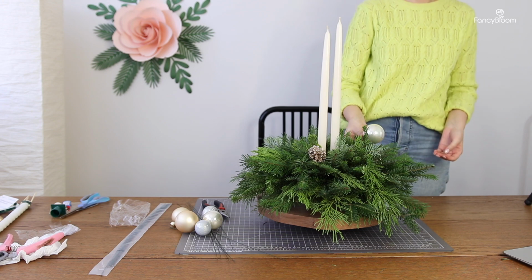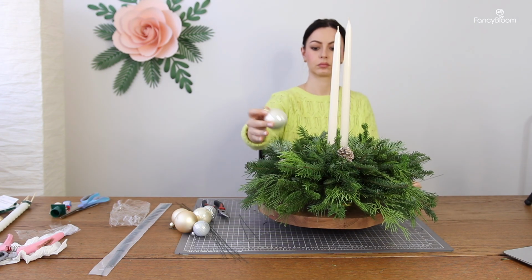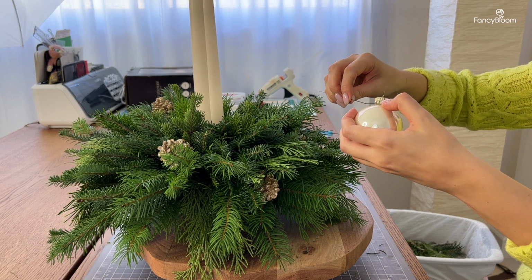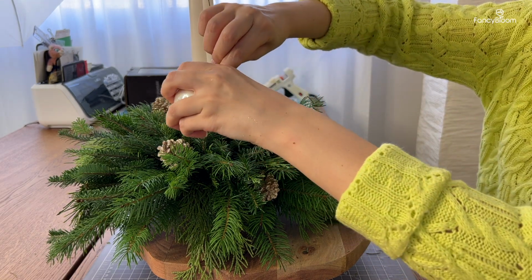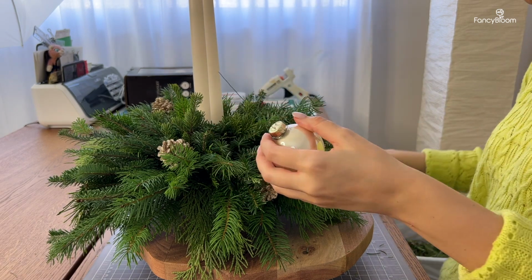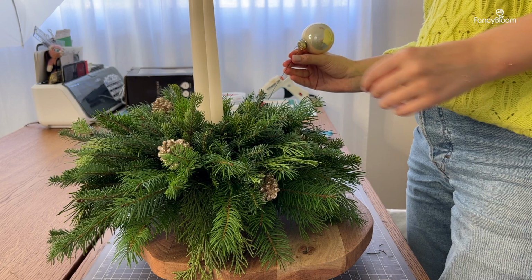This is very important again for visual interest, because if all your decorations are the same size, it will not look balanced overall. The balls I attach the same way as pine cones. I just wrap the wire around the cap and make a loop at the end and then stick it into the foam just like I did my pine cones.